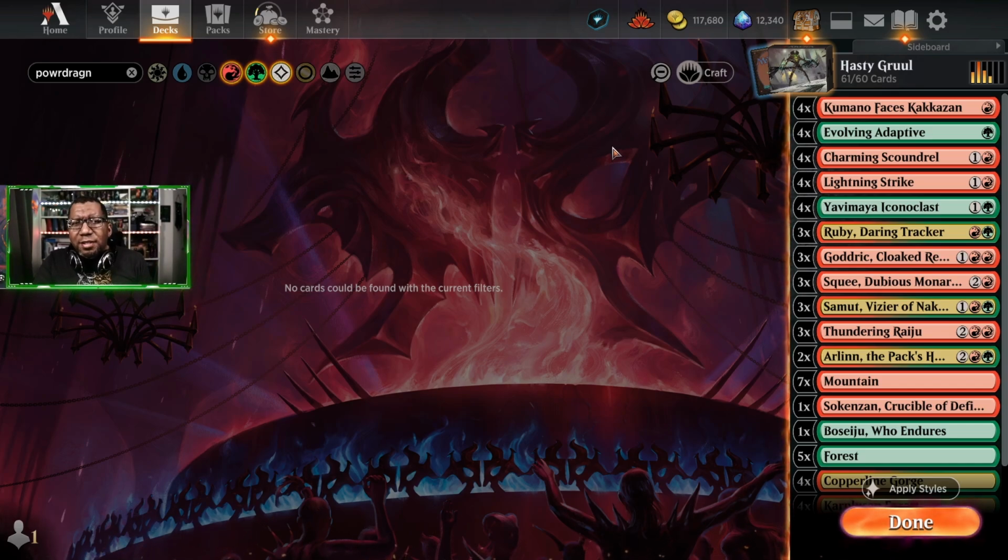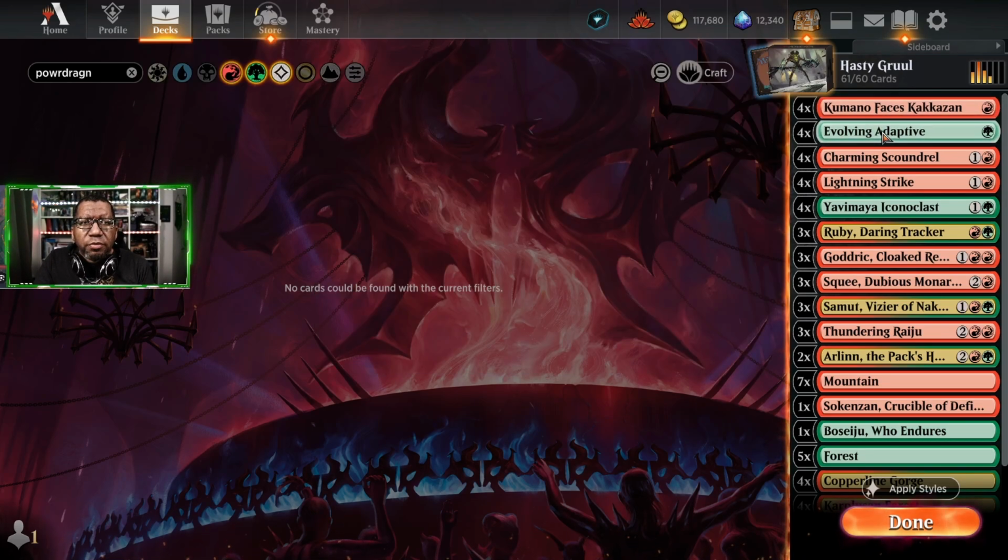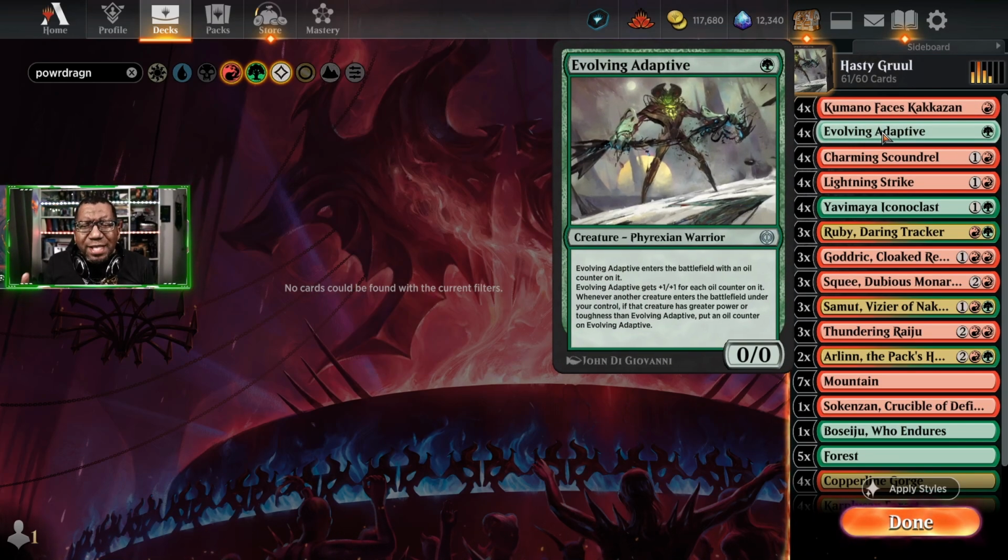Now, getting into this list, we're going to play 4 Commando Face Kakazan because this makes a hasty creature, but also pumps up some of our stuff. We're going to play Evolving Adaptive. It's not the ideal choice. I mean, we could play something like the new Goat or whatever, but it's not bad for what it is, and we can only get this up to like a 3-3 or 4-4.